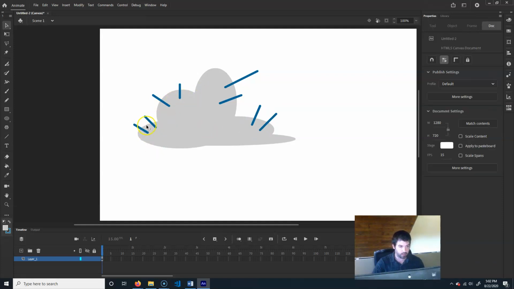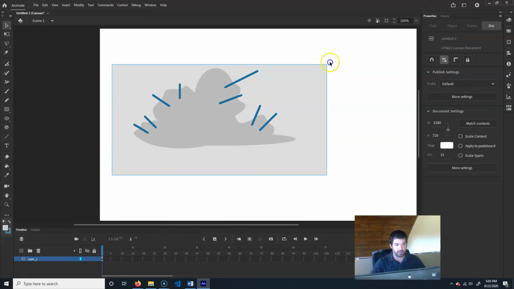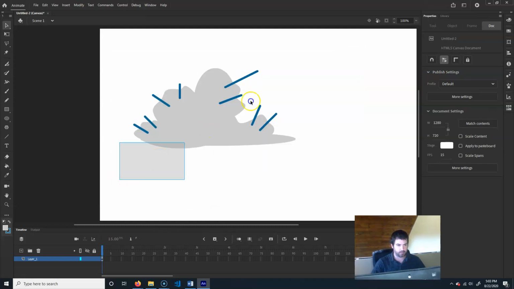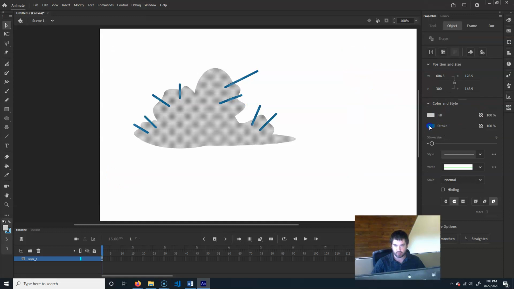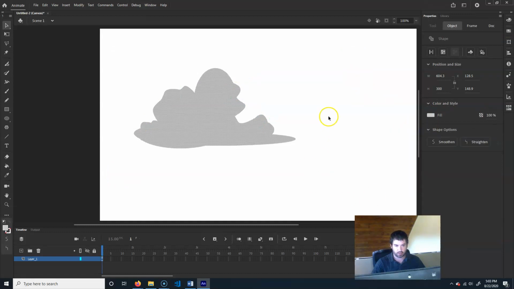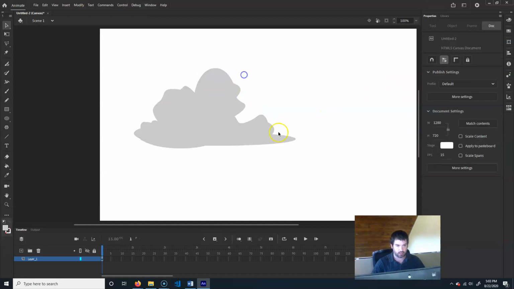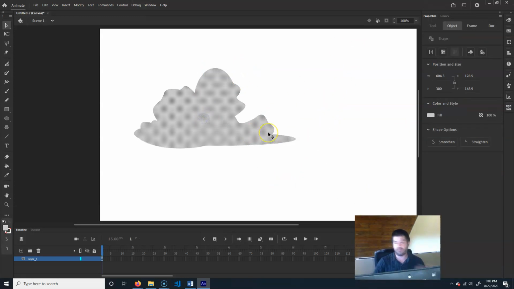I now can go ahead and basically pull these, and you can see it creates points wherever those are. This looks terrible, but you get the idea. Go inwards, I don't know. Right? Undo that move. And then I can just, let me see, what would be the best way to do this? Grab this whole thing, and then per stroke, turn it off. Would that work? There we go. I don't know if those strokes are still there. No, they're not. Okay. So I could add variation that way.